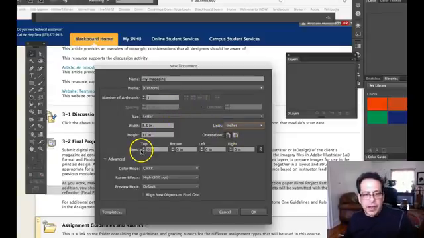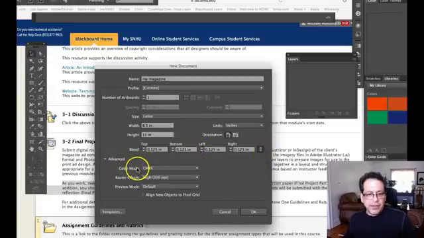So over here in the setup, you have this bleed area. I'm going to click that lock right there, which is going to lock all the settings. I just want to say that in the United States, most printers require a 1/16 of an inch bleed area. Always check your printer. Some have different requirements. 1/16 of an inch is a good bet. So let's go ahead and change that to 0.02. I'm sorry, 0.125. That's a 1/16 of an inch. I'll click that so they're all 1/16 of an inch.